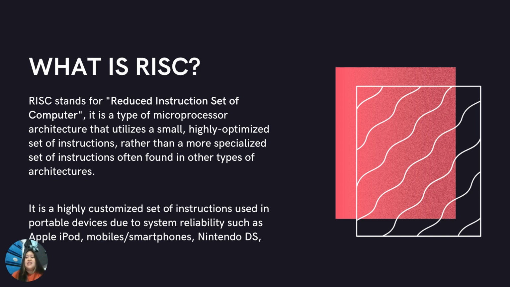In addition, it is built to minimize the instruction execution time by optimizing and limiting the number of instructions. It means each instruction requires only one clock cycle, and each cycle contains three parameters, which are fetch, decode, and execute.